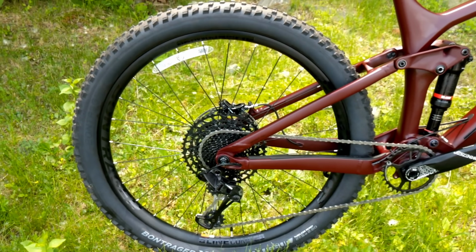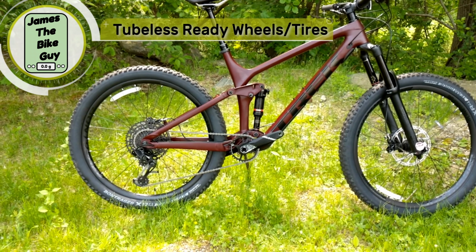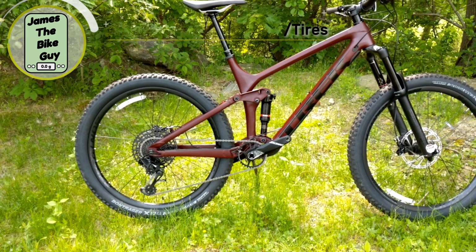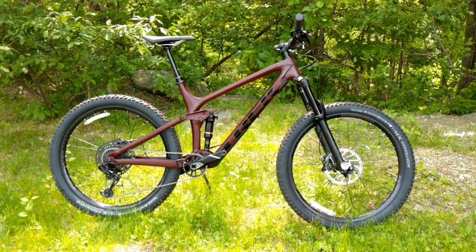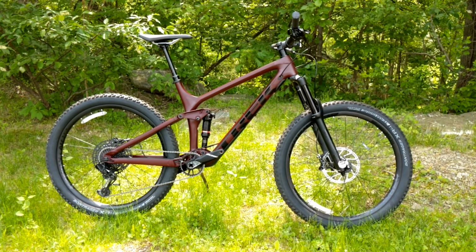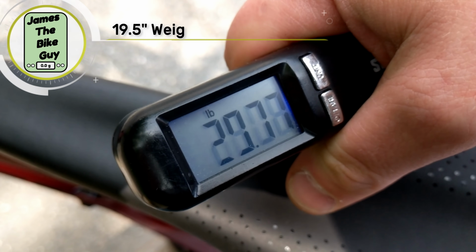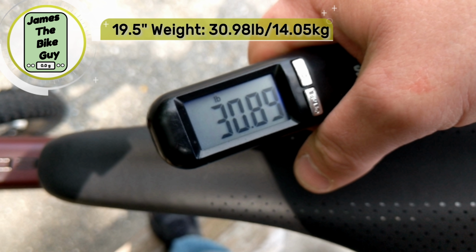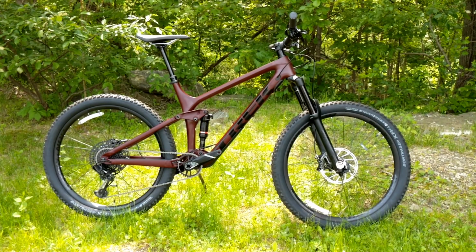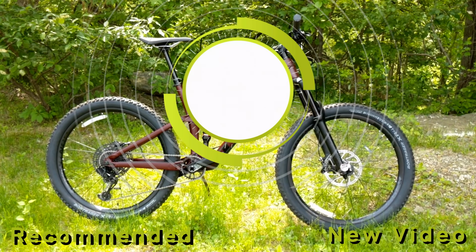And the bike does come totally tubeless ready, so all you need is some sealant and you can get this thing set up. So now that we've taken a look at some of the features of the bike, let's go ahead and find out what it weighs. And the Remedy 9.7 in a 19.5 is going to come in and weigh 30.89 pounds.